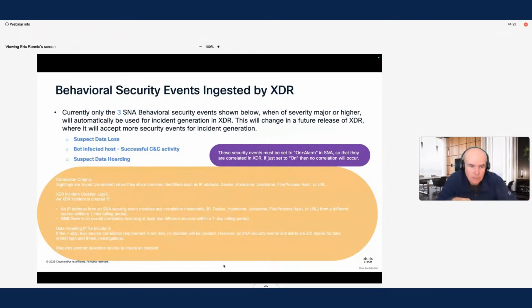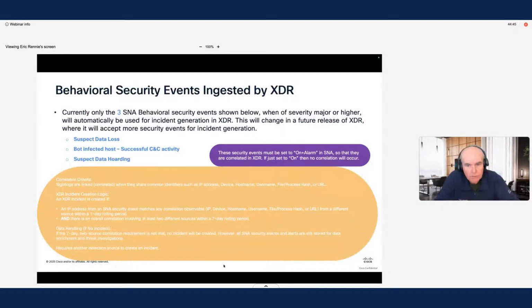So that's what we're trying to say here. And also at the bottom here, the data handling, I mentioned there that if in a 7-day time window the two source correlation is not met, i.e. you see suspect data loss, but you don't see a corresponding event from the endpoint, then it's not going to generate the incident, like I said. So don't go looking for it. It's not going to be there.